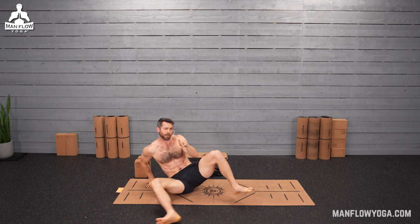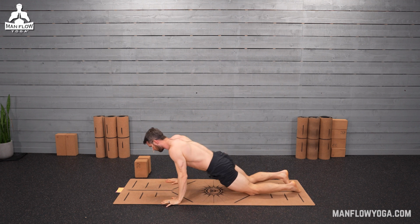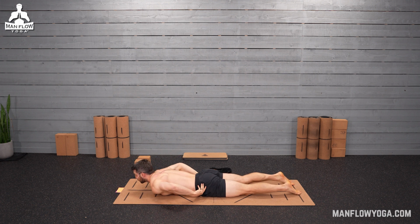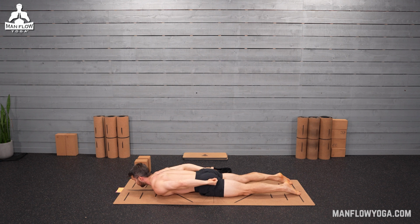We're going to do a Cobra, but a little bit differently from traditional yoga. So I want you to lie down onto your chest. You're going to bring your legs back as far as they'll go, extend the legs back, and then I want you to reach your tailbone toward the ground. So notice how I'm lengthening the lower back and bringing my pelvis, bringing my pubic bone in contact with the ground. And notice how, again, I'm lengthening the lower back here. Now squeeze your glutes to lock that into place.